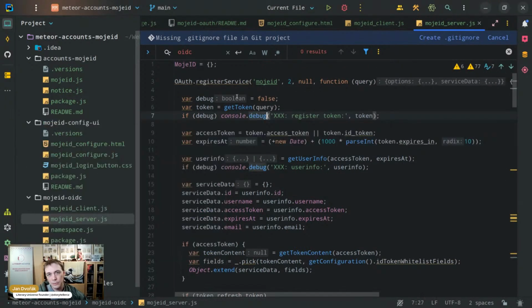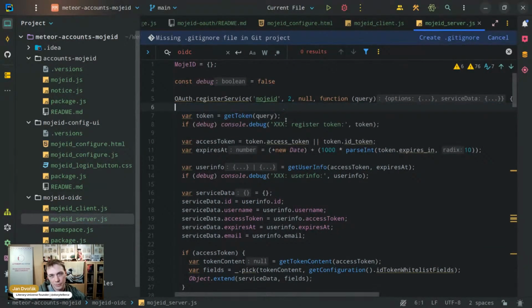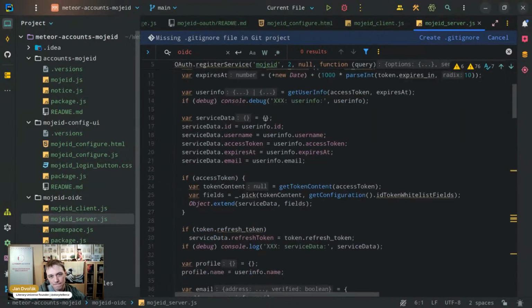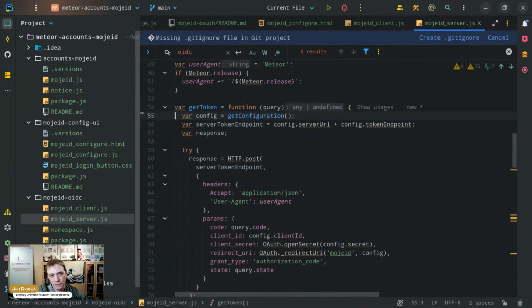And we can use new stuff again. Not sure if we should be using OAuth version 2 like this, but I think it's fine. Debug is false here. I think that's something we can put up here instead of in the functions themselves.